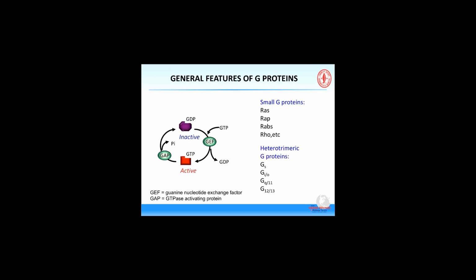The G proteins that I'm going to talk about are the so-called heterotrimeric G proteins, because these are the ones that are activated by the 7 transmembrane receptors, which I will call 7 transmembrane receptors sometimes, and G protein coupled receptors other times. There are 4 types of the heterotrimeric G proteins that are listed in here. We'll come back to that in a minute. These are more complex in nature, and they're composed of 3 subunits designated alpha, beta, and gamma that are joined by non-covalent interactions. And the GDP is bound to the alpha subunit.